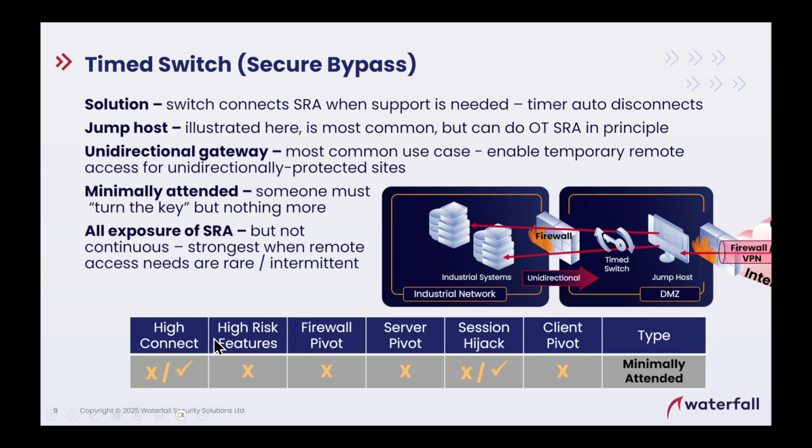Let's look at the attack scenarios. Well, it has roughly the same attack scenarios as any other remote access solution. If it was roll your own, or if it's the OT software remote access that you buy from a vendor, it's the same exposure, but I drew it as yellow here because each of these attacks can only take place in a very small window of time. And so you've reduced the attack surface by reducing the amount of time the attacker has to try and do any of this. They can touch the firewall, say, oh, it hasn't been patched. Let me, and the switch times out and they can't do anything.